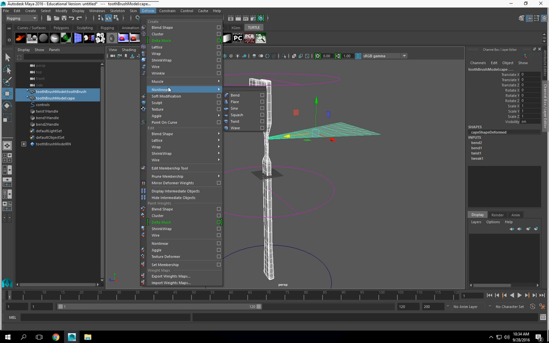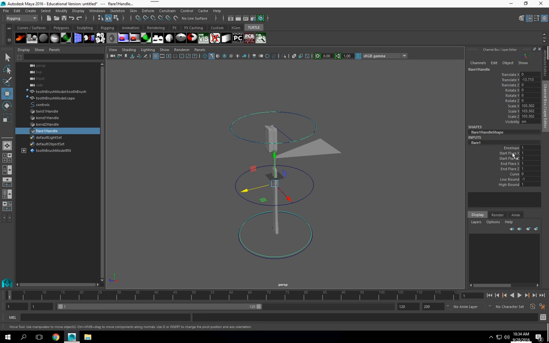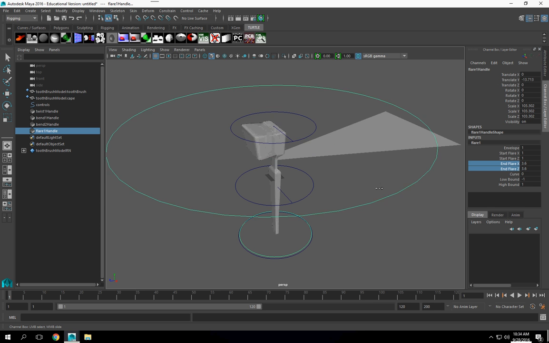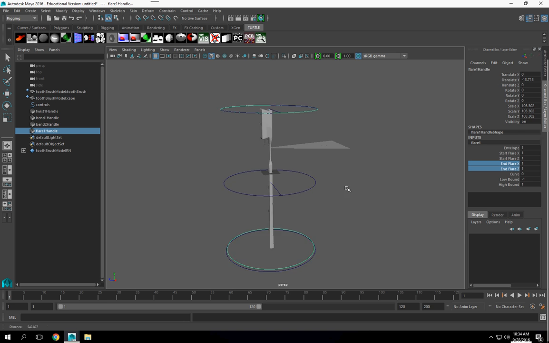I keep going to constrain for some reason. Flare. We're going to move it in the center. And that's going to allow us to flare the head of the character.